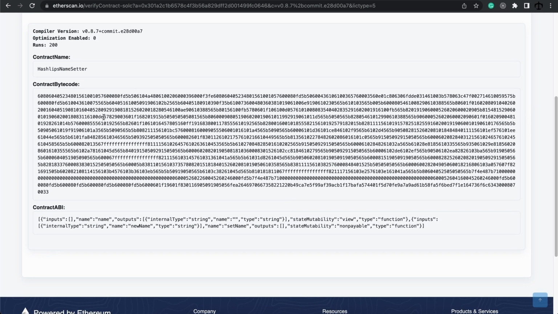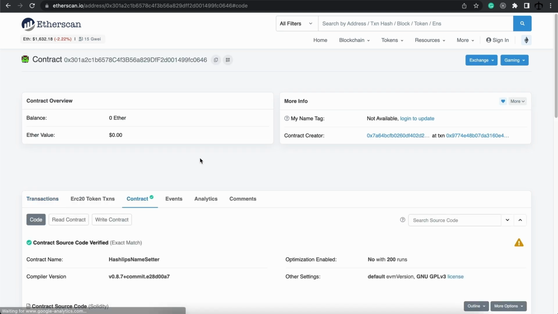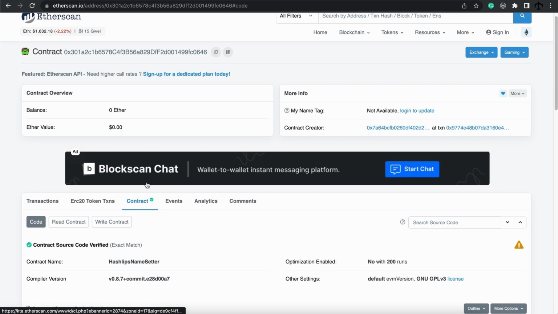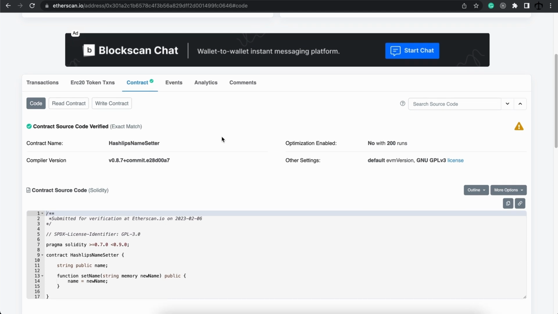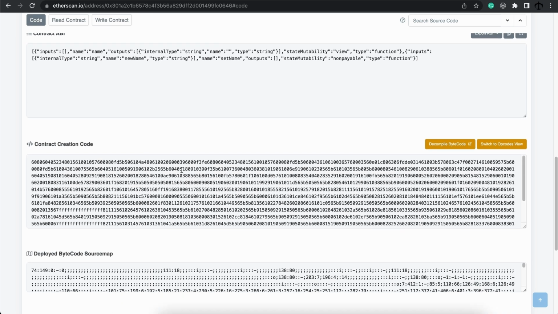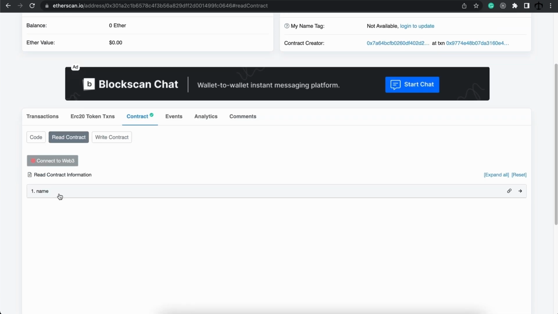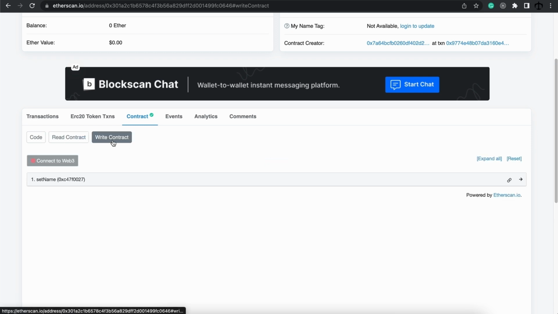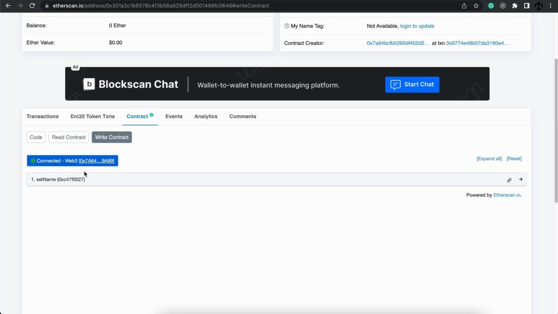We can now see the entire bytecode as well as the contract's ABI. Now we have everything. So if we now go back to the contract, we can see a little tick mark. This means that we have verified the code and the bytecode matches up. Now, like all the other contracts, we can see the actual code, we can see the ABI and the creation code. We can also now click on read contract, and we only have one function and we can read. Currently, it's empty.